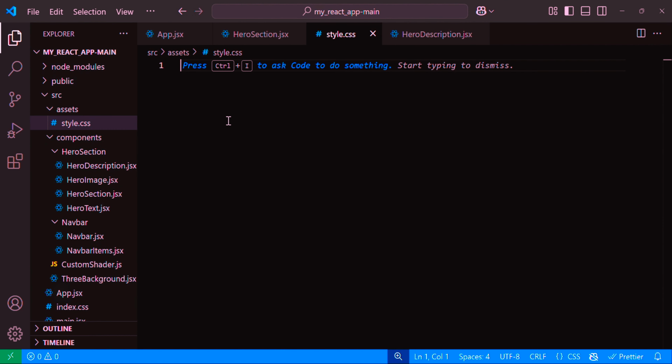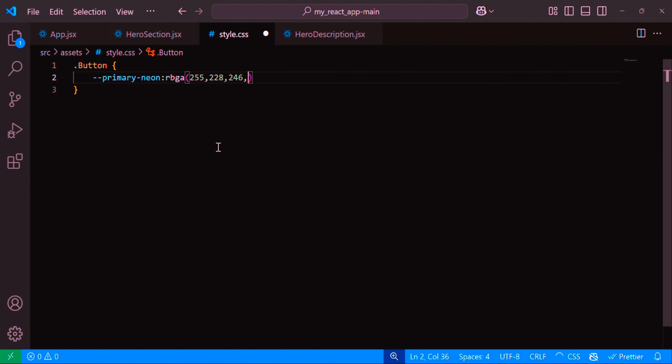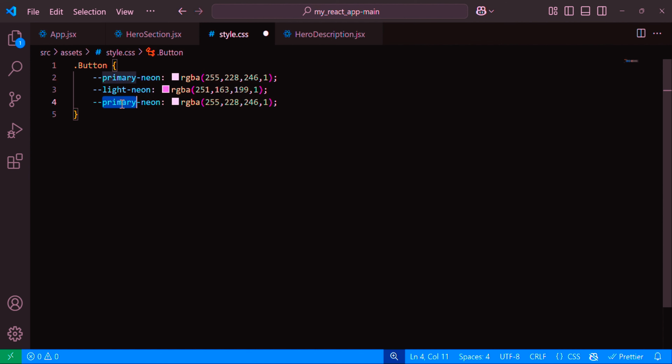Alright, before I create the actual button component, I need to style it first. So I start by adding a new CSS file. Now I'm defining some CSS variables for the neon effect. These will control the different glow colors.